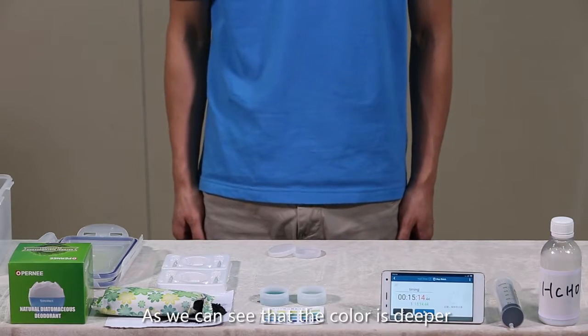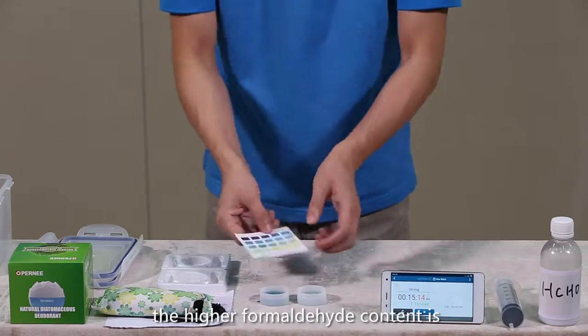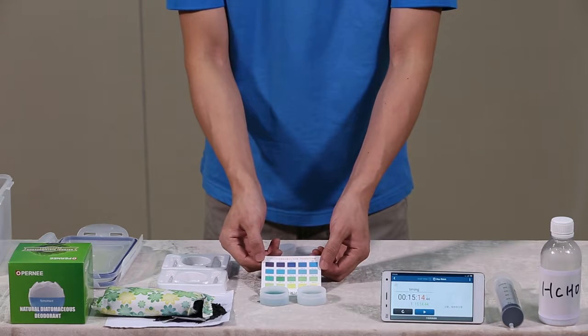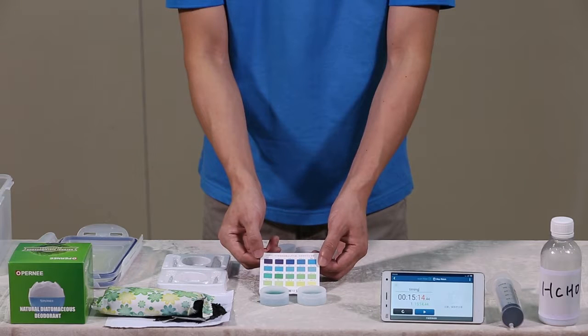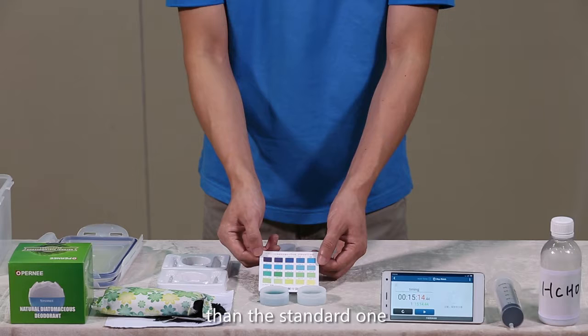As we can see, the deeper the color, the higher the formaldehyde content. Compared with the standard color card, we can see that our OPERNEE side container liquid color is shallower than the standard deodorant side container liquid. The result is that OPERNEE absorbs formaldehyde much better than the standard one.